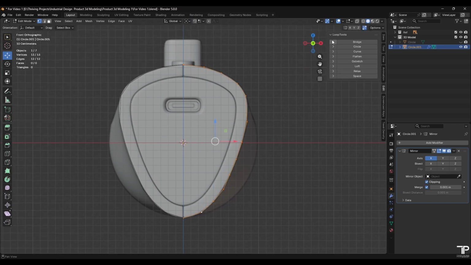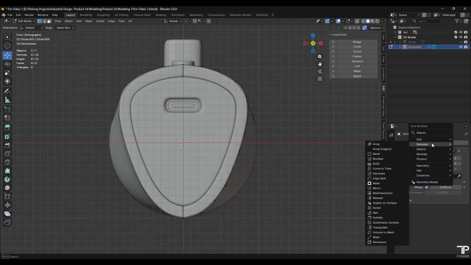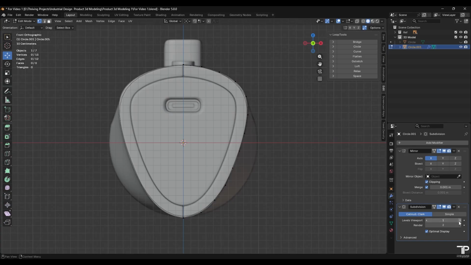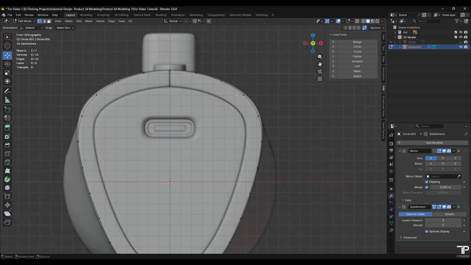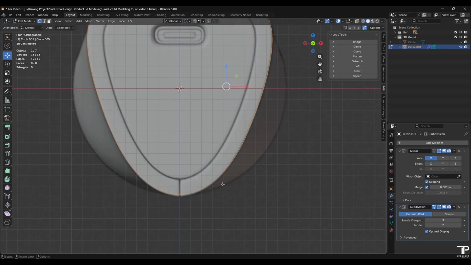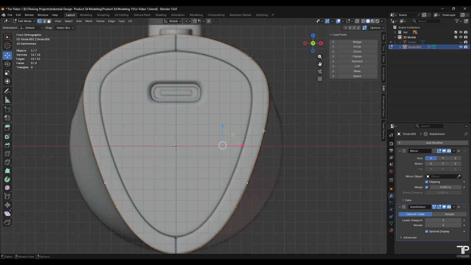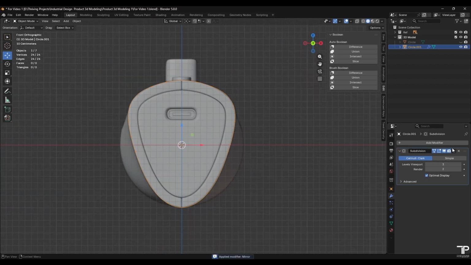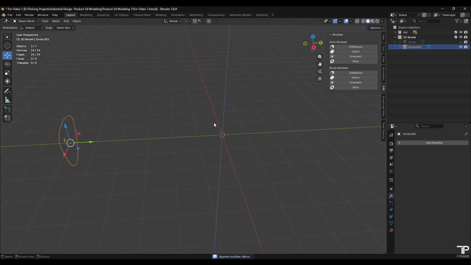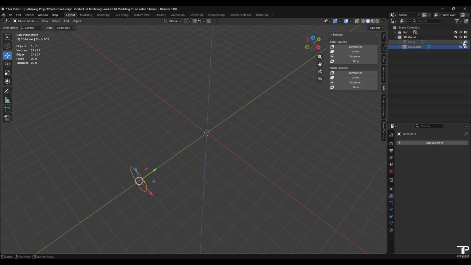In the edit mode, select loop tools. You can find this in extensions or add-ons. And I will click space to equally space these vertices. Then add a subdivision surface modifier just to verify the shape and make a few changes to exactly match the reference image. Okay, I will apply the mirror modifier and delete the subdivision surface modifier.